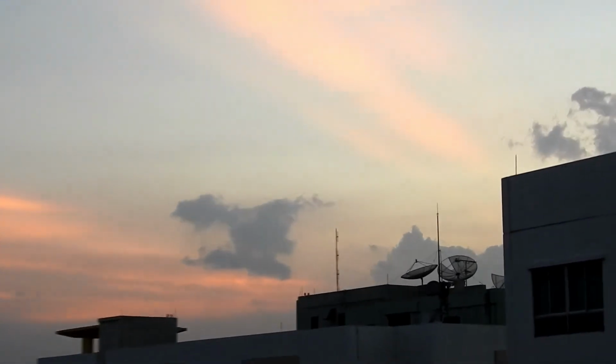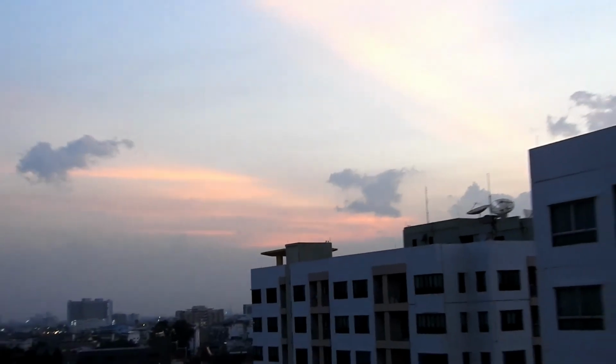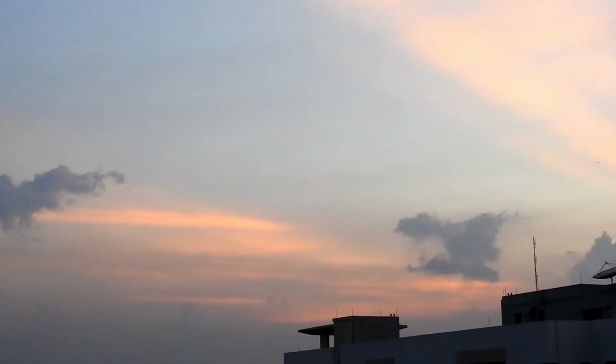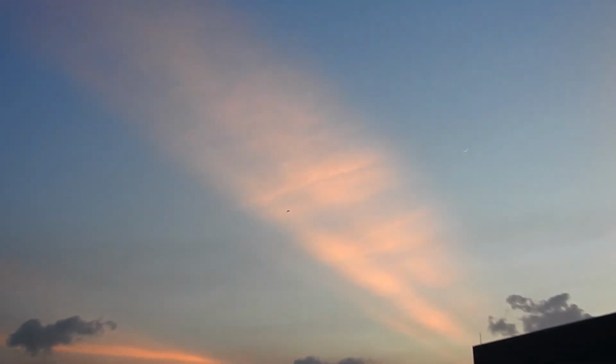So we have these fairly nice, relatively natural cumulus clouds here in grey. That's what we should be seeing. And what's glowing bright pink, that is not natural. That's geoengineering aerosols sprayed earlier in the day. We had a lovely day today, clear blue sky, until weather modification aerosols were sprayed. And now that it's sunset, they're being highlighted. All of the aluminium, cadmium, barium, strontium, it's being highlighted.